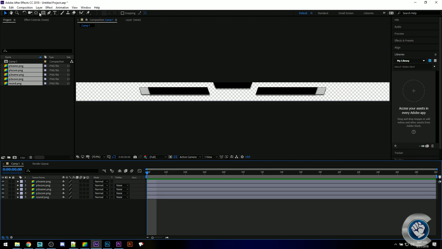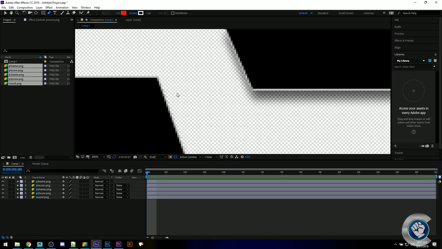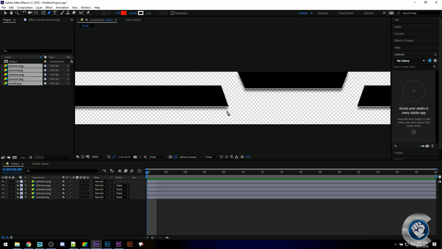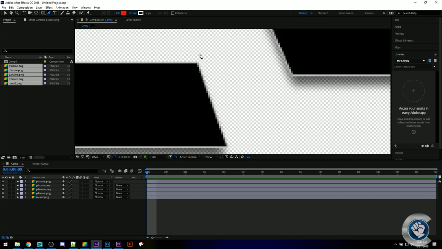So we're going to go back to our pen tool. Make sure to click just somewhere in this empty gray area so that you do not have an individual source highlighted, because you want to create the mask as a new source, not as part of a source, which is what it'll try to do if you have one highlighted. So I'll go to our pen tool. For this particular part, you want to try to match this angle as closely and flushly as possible.